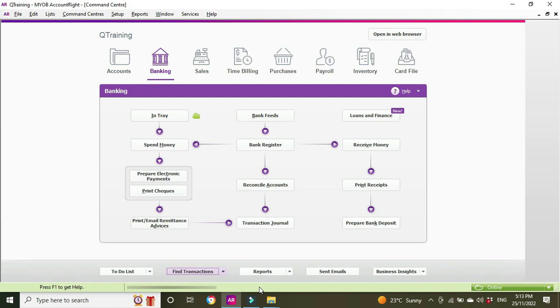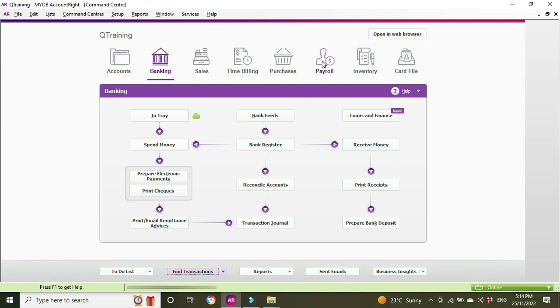In this one, we're going to be showing you how to delete a pay run or a payroll transaction. So, in the past, you went in and you processed a payroll for your staff, and then you realized that it was all wrong. So you have to delete it and redo it.